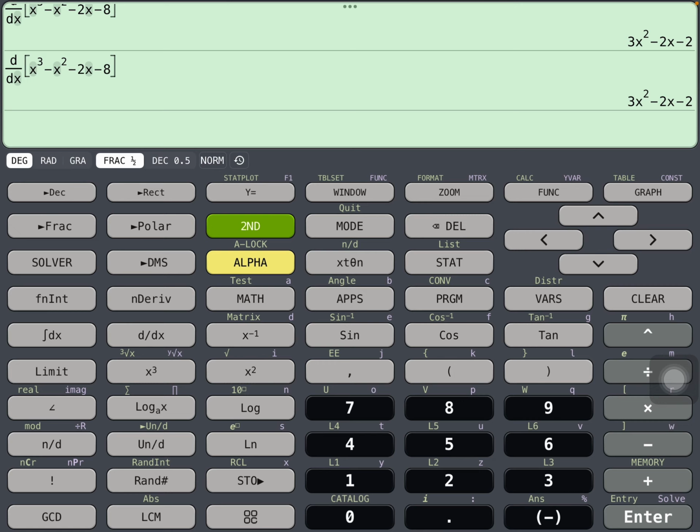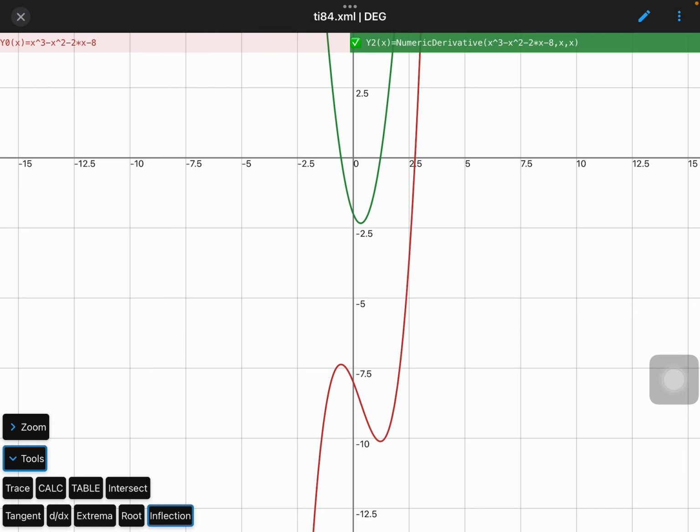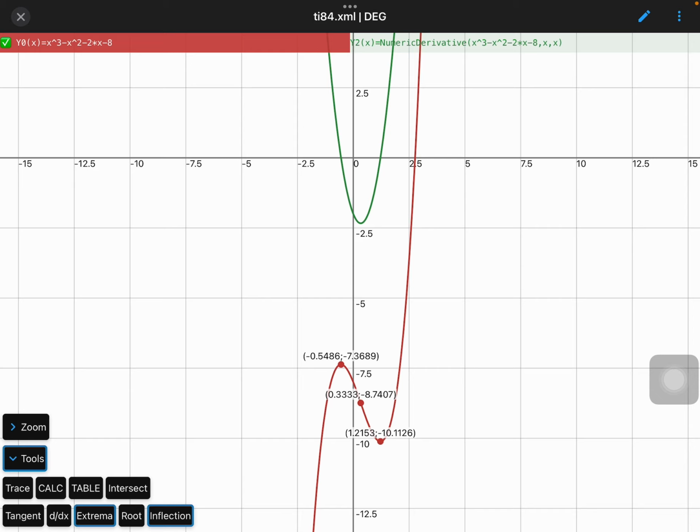And then on the TI you can also find those values at a specific location on the graph. For example, when we have our inflection points here, that lines up with the extrema, positive 1/3 on the x, negative 2 and 1/3 on the y. Going back to this one here, we have 1/3 on the x for the inflection point there. That lines up with the first derivative trough. So where the slope is 0 on the first derivative, we have an inflection point.